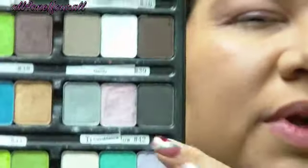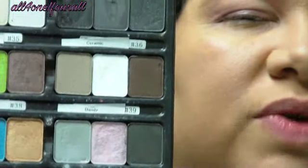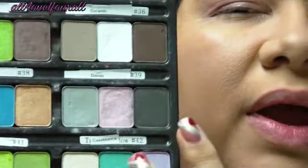I fell in love with this NYX palette. It's the Casablanca, or Casablanca is the way you're really supposed to say it. This one, the Casablanca. I love pink and grays, and it's a pink with a light gray and a dark gray. So I'm going to do each eye separately so that you could see the difference. And these colors that I'm using today are not that pigmented. So I did put primer and a pink in my Fresco Rose base.